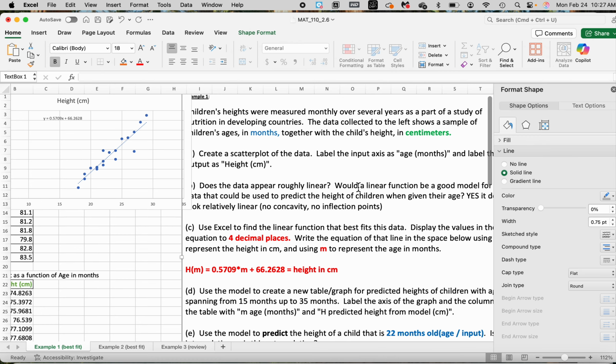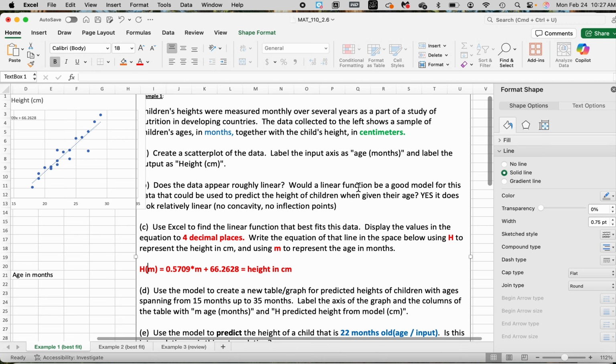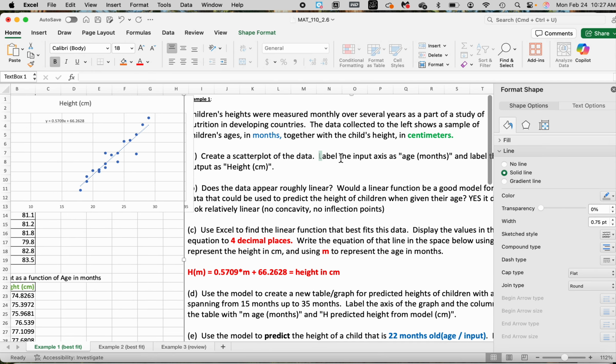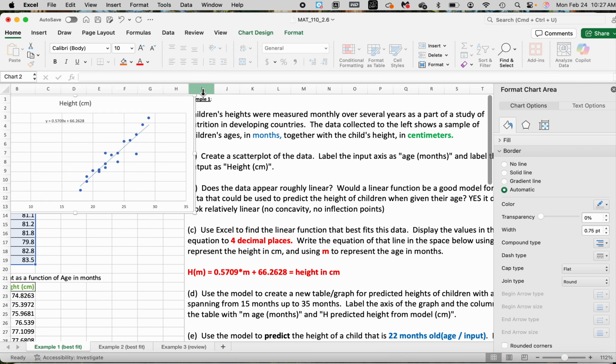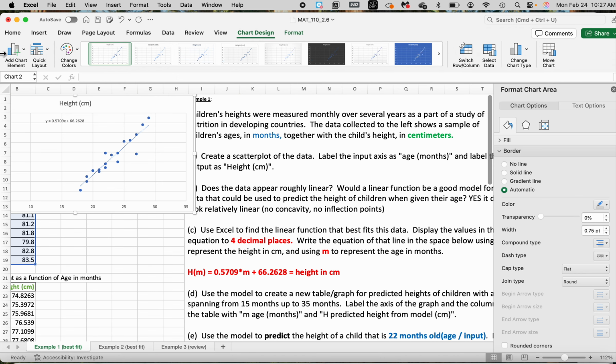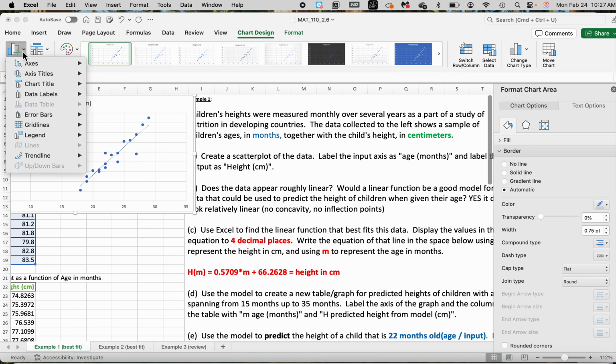Okay. It also wanted me to label the input axis and the output axis. So if I want to do axis labels, there's a bunch of different ways you can get to this. Because I'm on a Mac, if I go here to chart element, I can see here I can put axis titles.